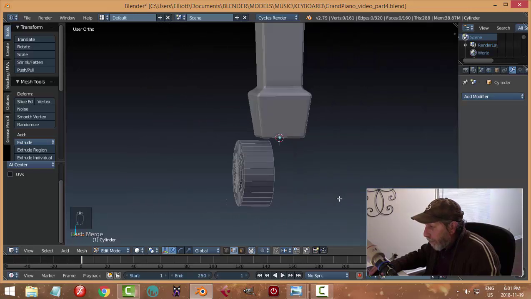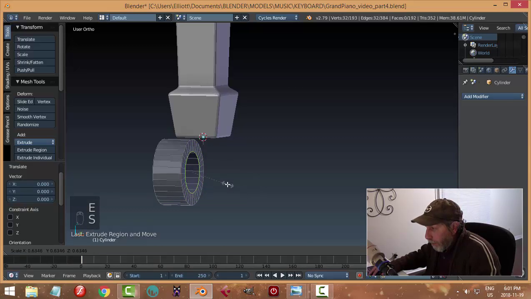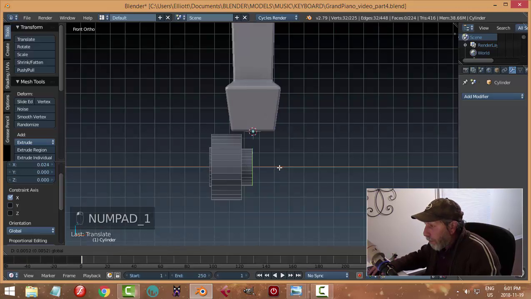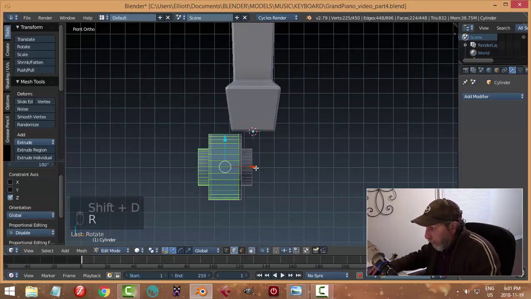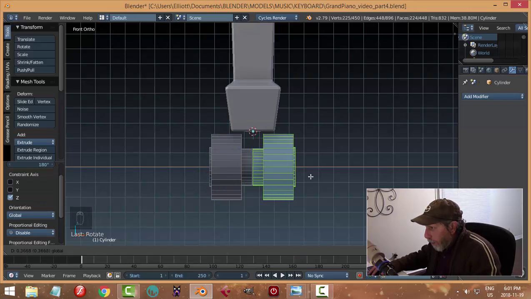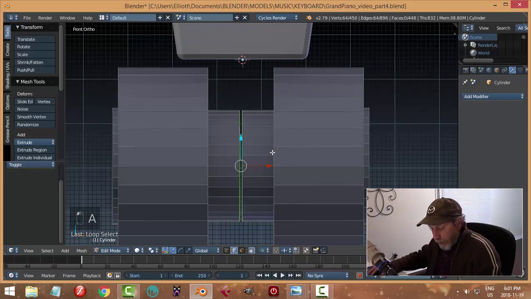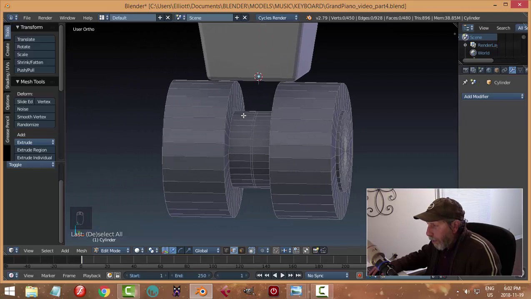And then I was thinking of this part, E, S, bringing it down. E, and we'll bring it out like that. And then I was thinking of, actually, let's bring it just to around there. And then I was going to copy it, Shift D, rotate Z 180. Bring this out here. Bridge edge loops on that, and then we'll sort of line it up. So let's grab that one and that one. Control E and bridge edge loops. I'll probably put a subdivision surface, so I won't necessarily get rid of those.